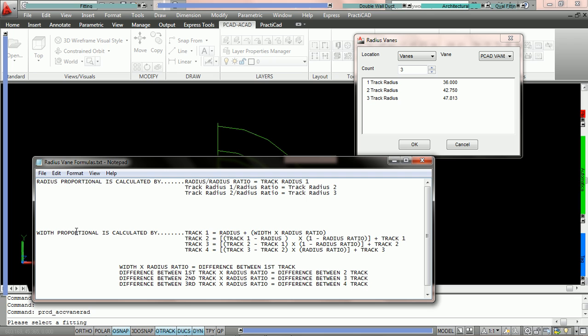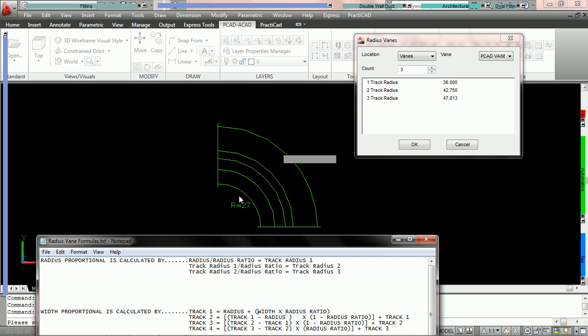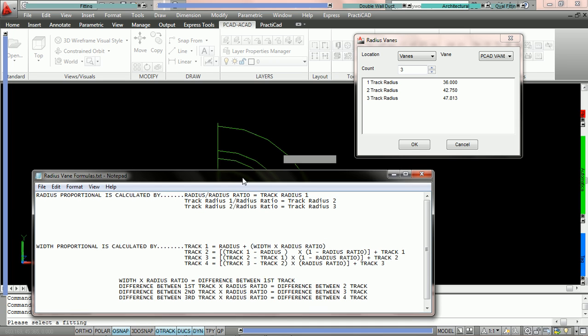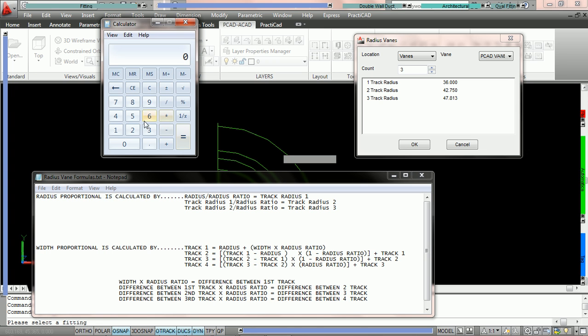Track 1 is the radius of the fitting, which currently happens to be 27, and you add that to the width of the fitting, which in this particular tutorial is currently 36, and you multiply the width of the fitting times the radius ratio. So if you take width of fitting, we're going to use the calculator. Width of fitting is 36, so we put 36 in here.